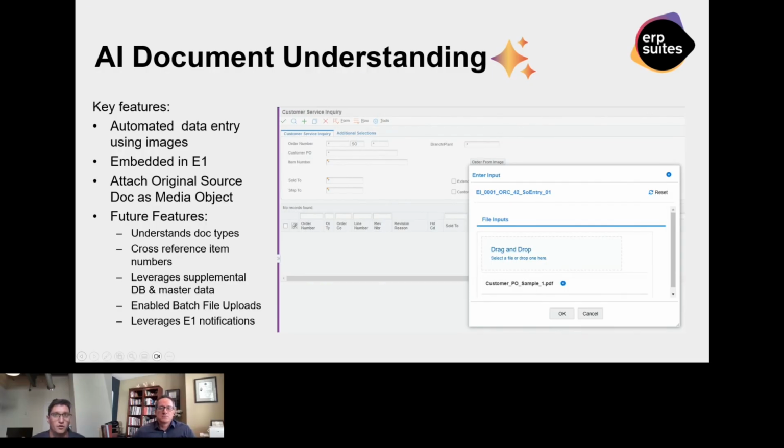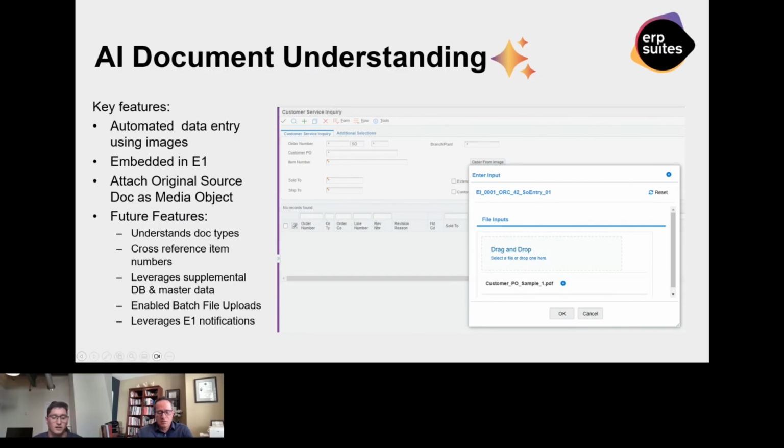You saw the multi-upload button up on the screen that I showed you before. So being able to batch load multiple sales orders, batch load multiple expense reports, really anything. We actually had that tested and working just fine as well. Just tweaking the error handling on that. But really, that's all around leveraging, so you saw how I submitted that sales order and it popped up and you got a little notification there. Really, you can leverage E1 notifications as well, especially when we upload multiple of them. It will show you multiple of them basically in the JD Edwards page.